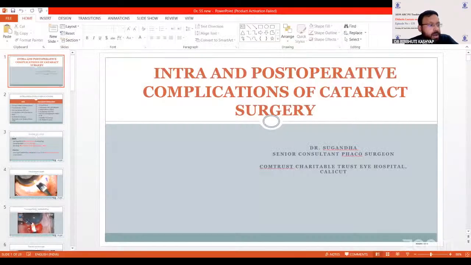Dr. Sugandha has over 11 years of active clinical practice, routinely performing all types of cataract surgeries at a high volume center, including complicated cases and ocular trauma. Currently senior consultant and phacosurgeon, DNB faculty and surgical training in charge for PGs at Comtrust Charitable Trust Eye Hospital, Calicut. Also phaco trainer for external candidates coming via the Alcon PD program, co-instructor for several instruction courses on surgical techniques and wet lab practice at KSOS and the National Conference AIOC.